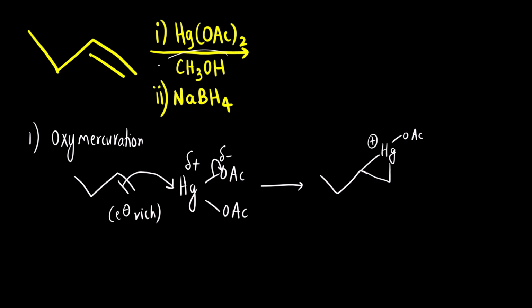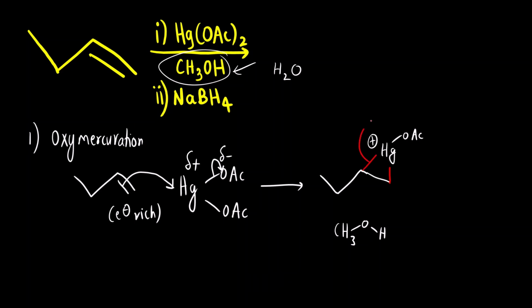Now the second reagent is very important, that is methanol. It is not water. If it was water, then the answer B would have been correct. But here methanol is given. So what will happen? Methanol will now act as a nucleophile. So now the question is, from where should I break this bond? Suppose if I break this bond, I will get a carbocation here. This is a less stable primary carbocation. So this will not break. Which bond will break is this one.